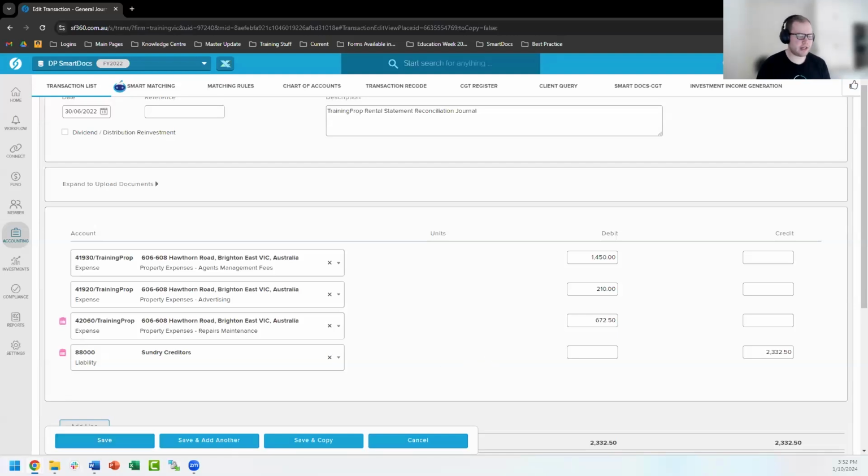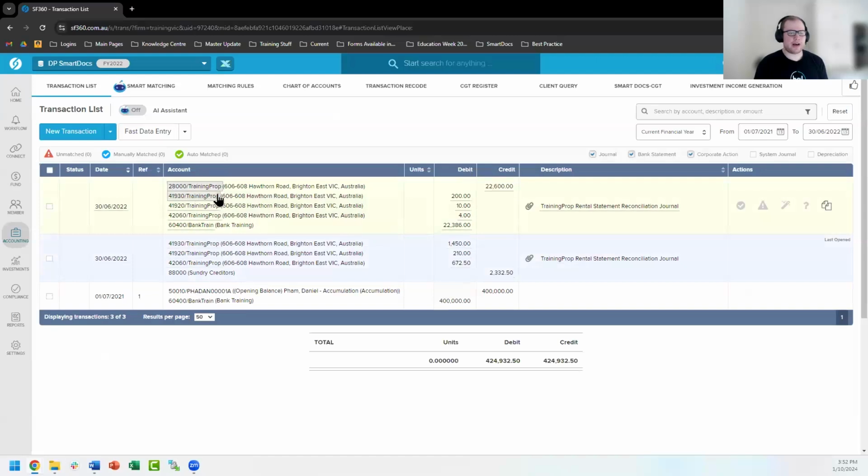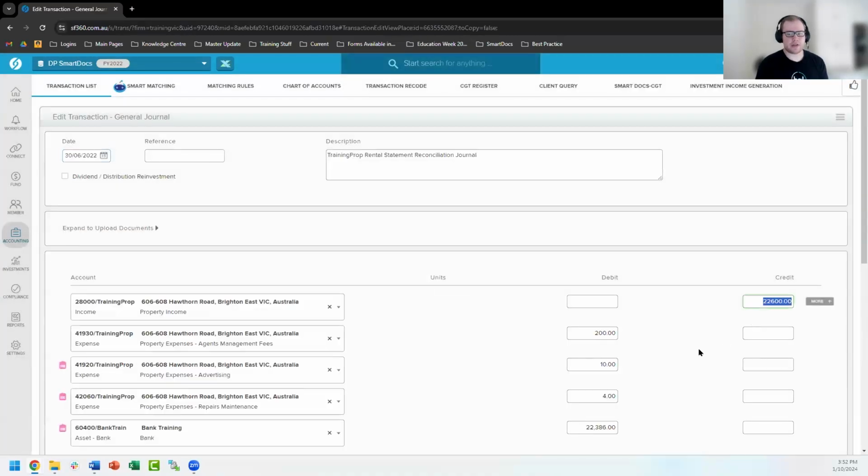In terms of this, I do see some questions talking about how to process monthly rent received to that bank account. In this particular instance, if you were to upload monthly rental statements that do work with the SmartDocs AI, then you could actually process the monthly rent in a similar fashion. What I mean by that is this other transaction we do have has the 22,600 in rent here.